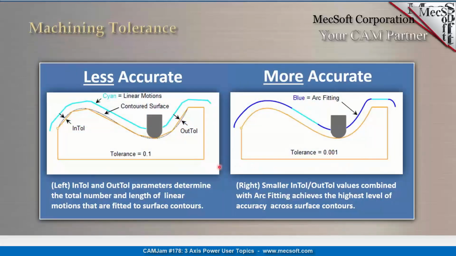Now I do have another slide here which basically also shows you a side view or an end view of how the tolerance affects the accuracy here. As you can see, with the slacker tolerance, you can see the faceting in the toolpath, and also you'll notice that the chord segments are much larger. Tightening up the tolerance and fitting an arc results in a much smoother and much more accurate toolpath. So the dark blue toolpath motions that you see here are arcs being fitted to the toolpaths, and the turquoise or the cyan colored motion that you see here are your linear segments. And we will cover this as we go along in an example here during our webinar today.